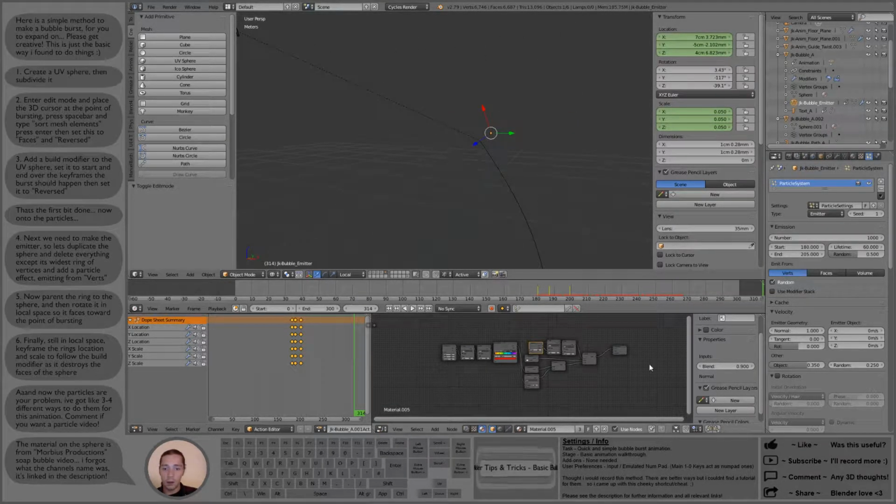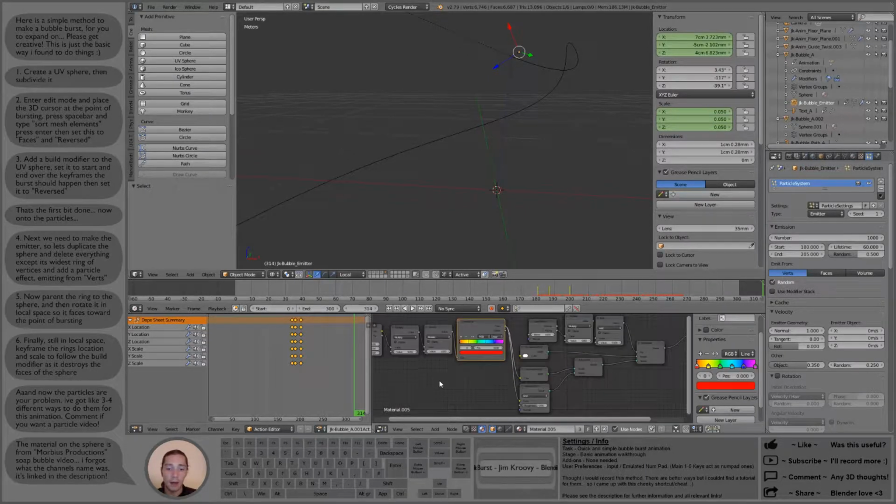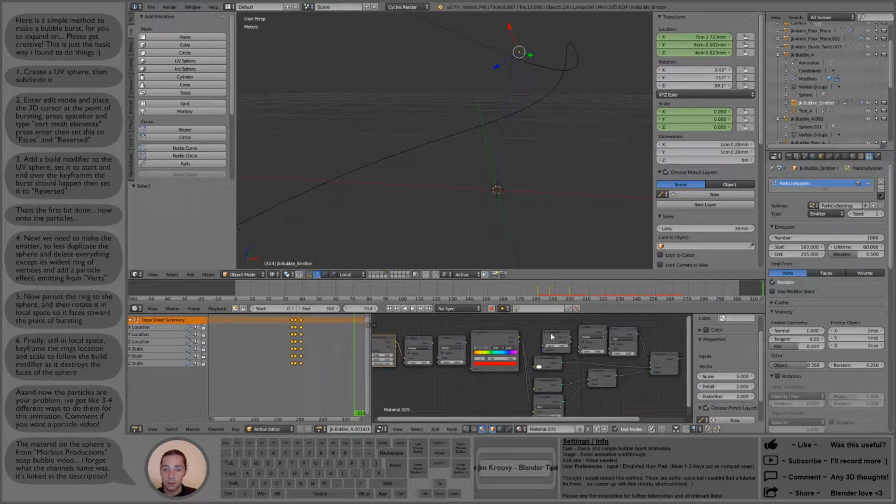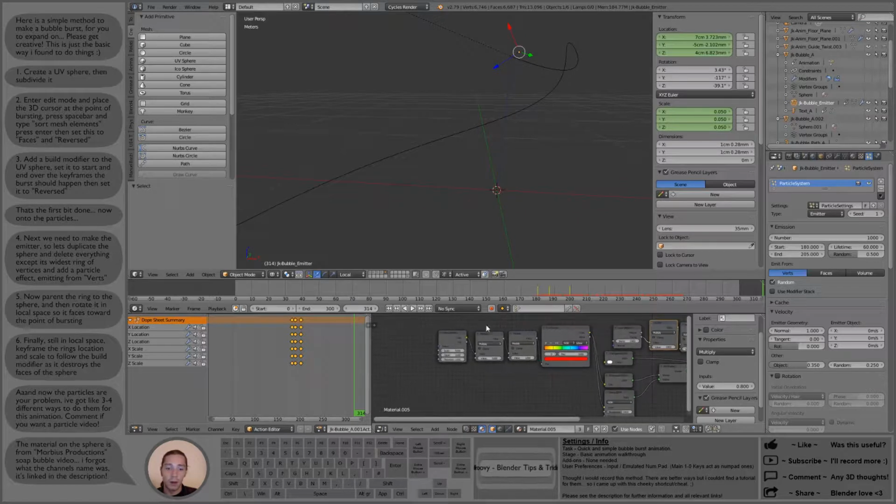This material I pinched from a tutorial. It's not 100% for anything realistic, but it works quite well for the cartoon I'm doing, purely because I wanted some colour to the bubble. I wanted it to be a slightly colourful bubble, so it's got a colour ramp in there, and I edited my own values into the different multipliers and the noise texture and stuff.